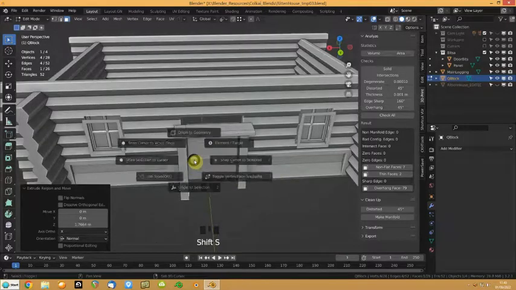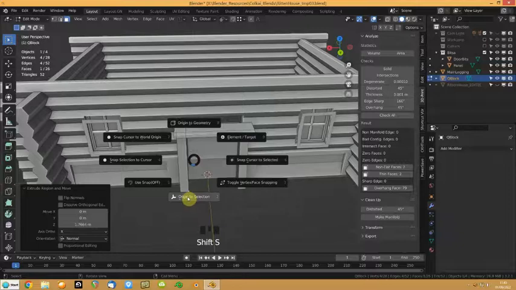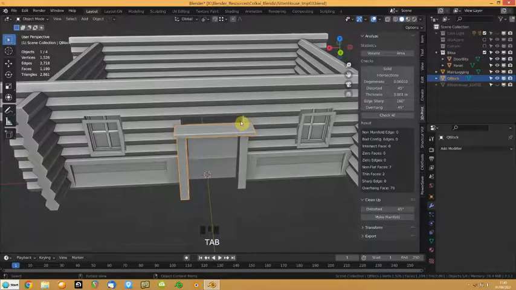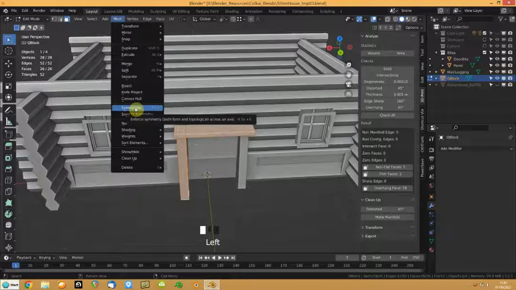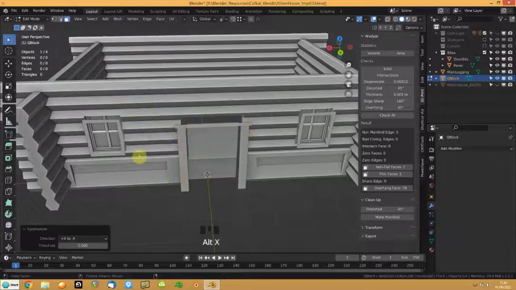Right. And again, Shift S. No, actually, come out. Shift S, origin to cursor. So I can go back in. And if you're using Symmetrize a lot, I put it to Alt X because, again, Alt X when I'm using MeshMachine is what it is. So I can just do Alt X, X minus to X plus.